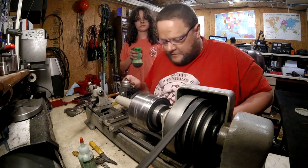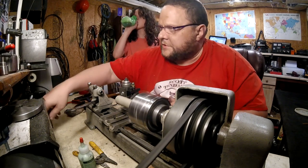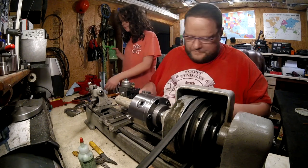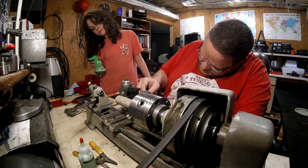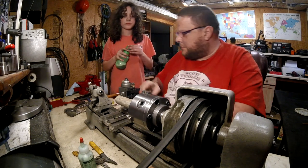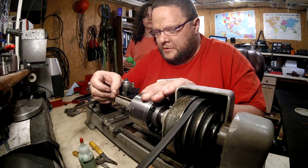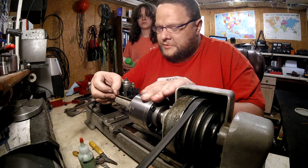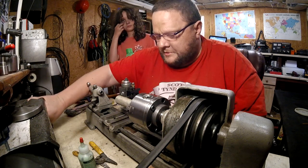I've got to shave this off very carefully because it's sticking way out. The first thing I need to do is measure it and see just how long it is. Where's the rubber grip? There it is. We need to see just how long this is sitting on the table. Three and a quarter. So we're going to go a little bit proud of three and a quarter. Oh, this is a lot proud of three and a quarter. So I guess we're just going to go a little bit longer, because I'm not going to cut that much off. We'll take it down to 4 inches. It'll be 3/4 of an inch longer than what it was when it was made.